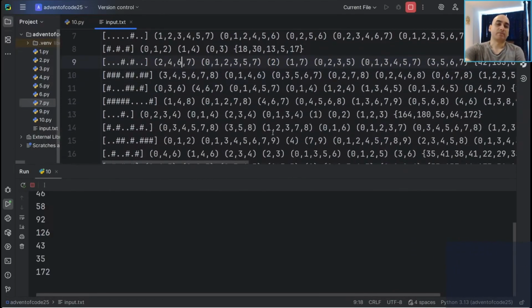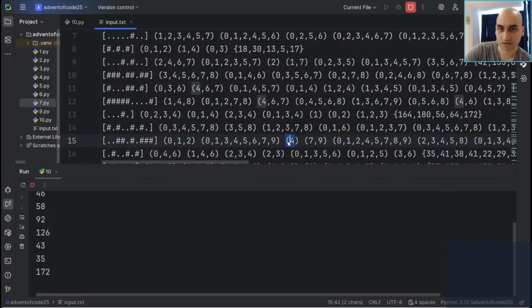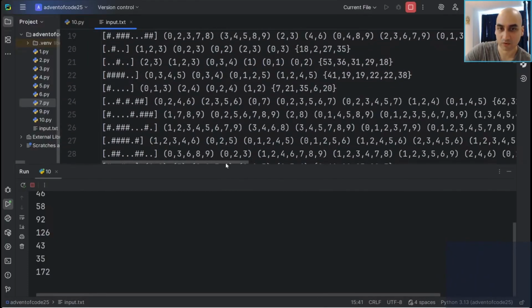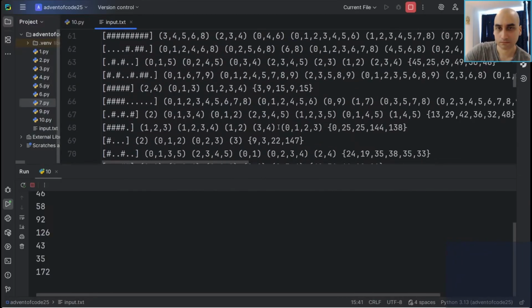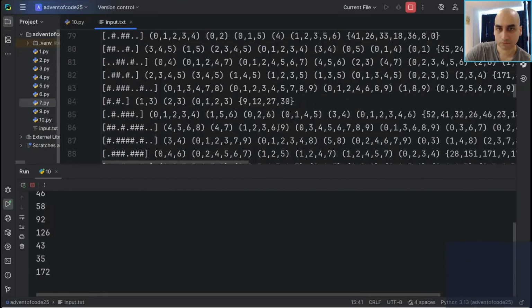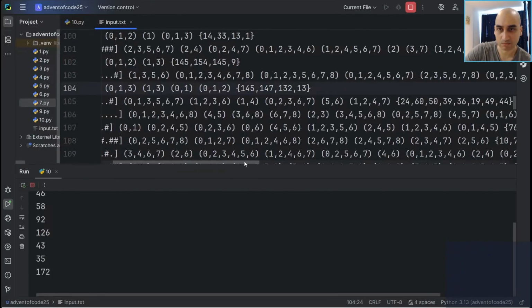Alright, I mean, what could actually be done to optimize this? Maybe... Like, when you see things like 4... I don't know. When you see singletons... but you don't always have singletons, so there's no point worrying about singletons. Like, maybe you should start with the counter which has the fewest number of buttons, because then you're more restricted. Not as many branches, I don't know.